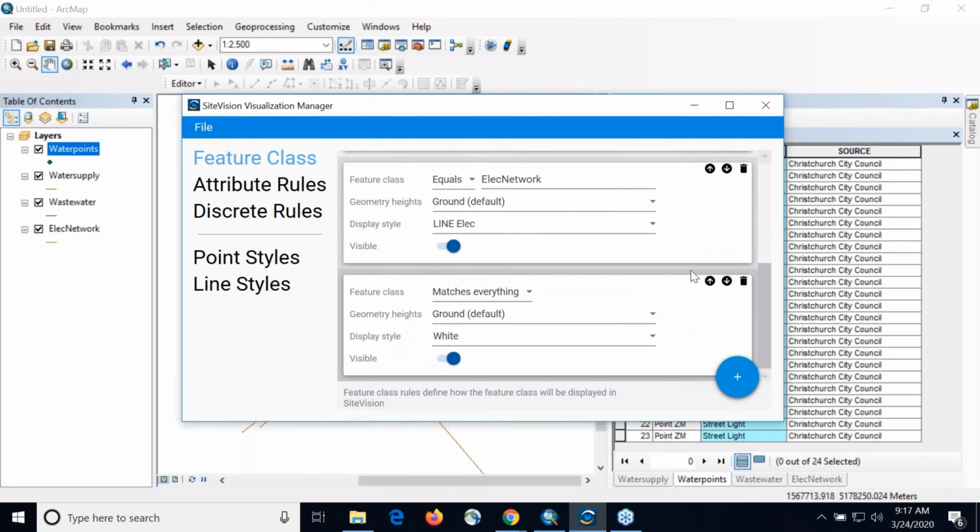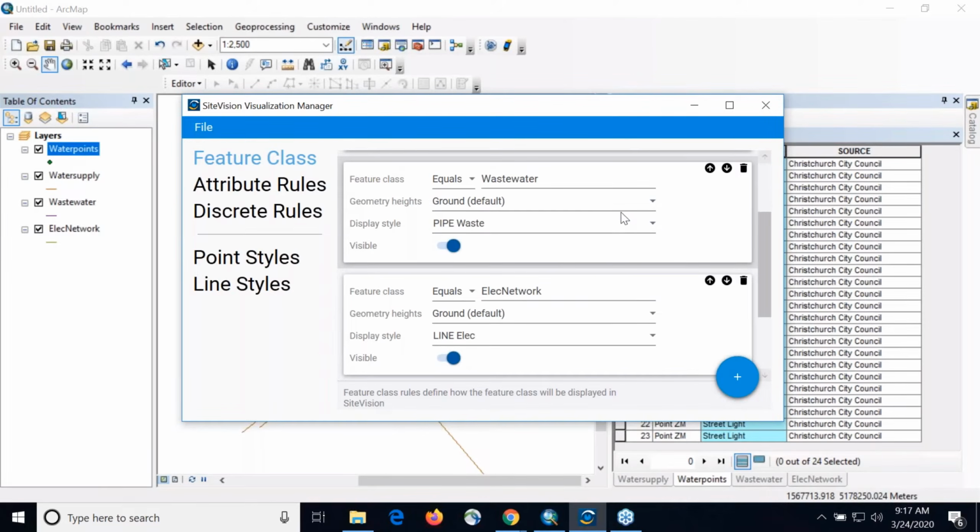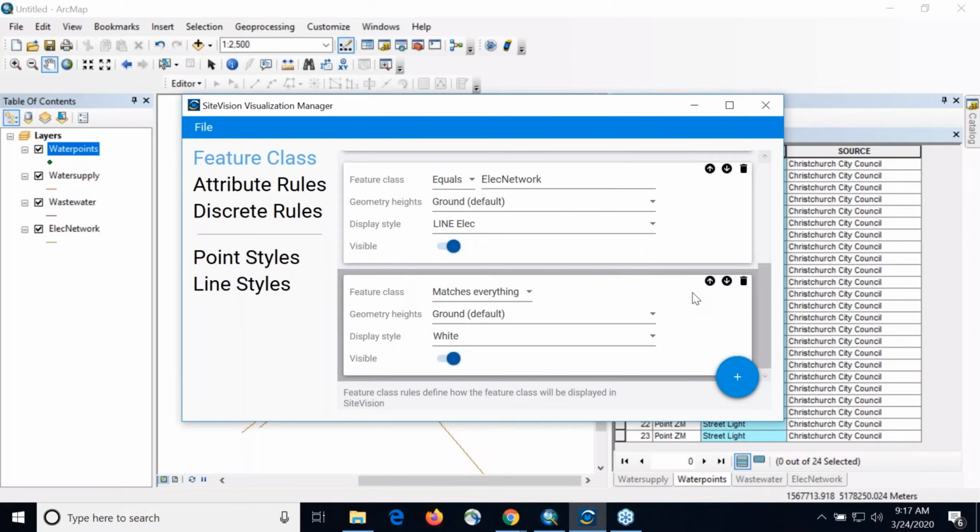And what we can do here is also show you one of the rules of SiteVision Visualization Manager, which is these buttons right here. So what I can do here is if I hit this button, it'll basically change the order that the rules are applied in. So by default, every rule gets applied from the top down. So for example, the water supply rule will apply first, then wastewater, then electrical network, then matches everything.